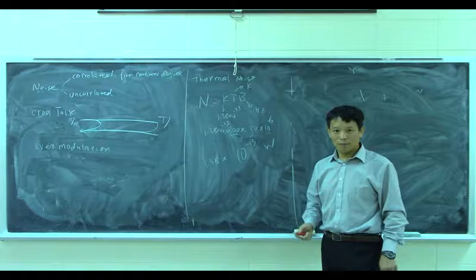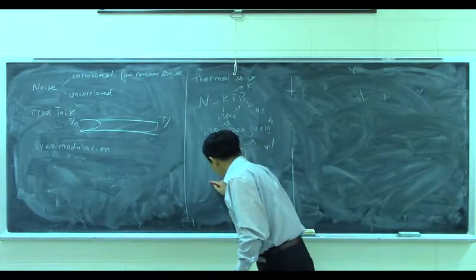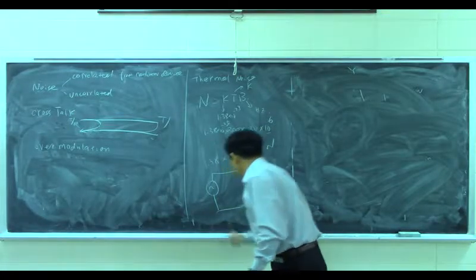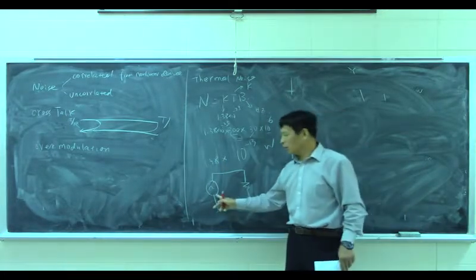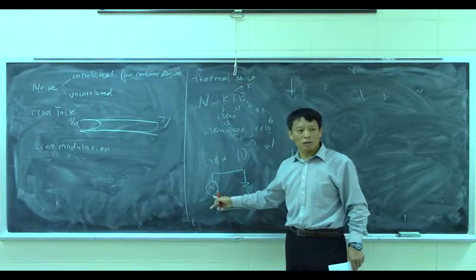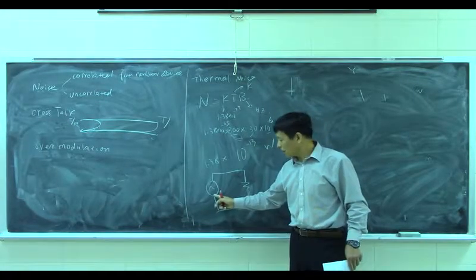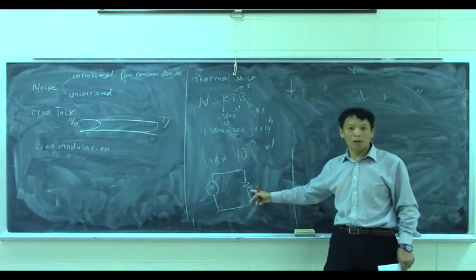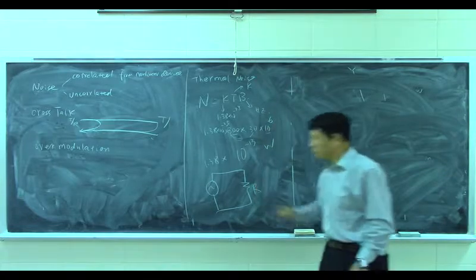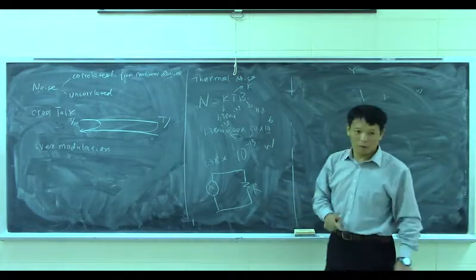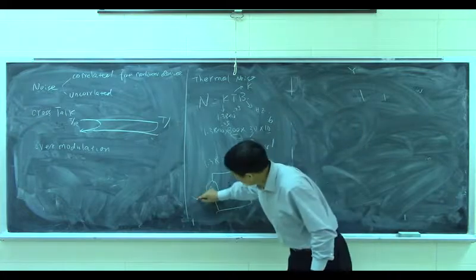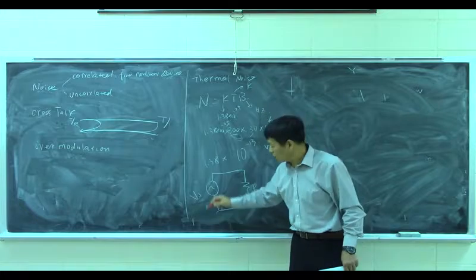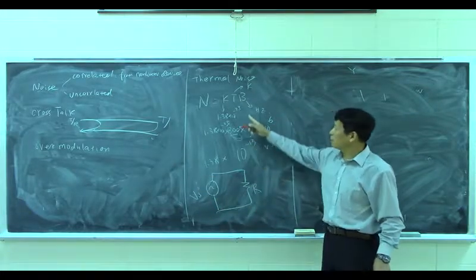We want to use the voltage, right? Suppose you have a circuit like this. This is your system. If we consider this one as your source of the noise, this source of the noise applies this noise power to your communication system, to the load. Suppose this load resistance equals R. We want to know what the voltage is here. We use Vn, the thermal noise voltage. What is this? It can give us this kind of power.